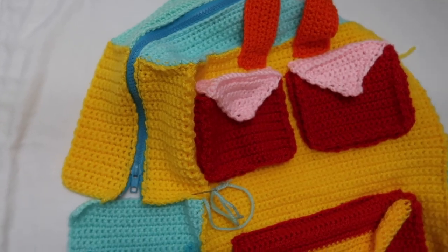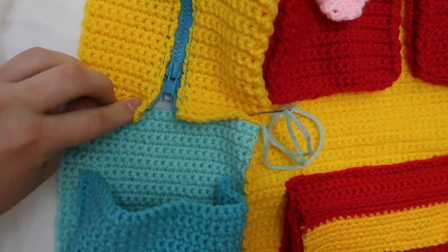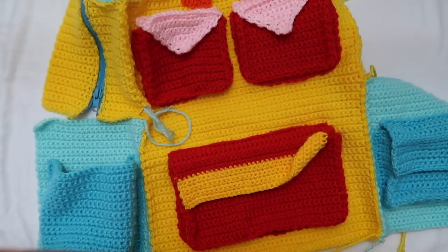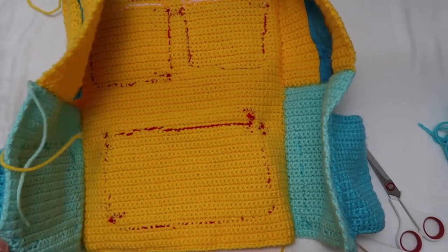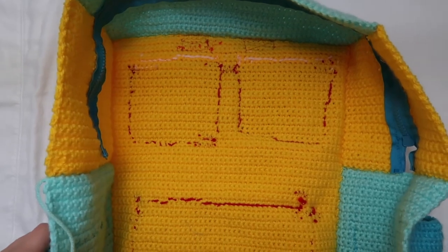I think one of my only mistakes in this project is the little gaps at the top and the bottom of the zipper. I didn't really think about the extra space, even though it is a 24-inch zipper, so just ignore that. At this point in the project, I was so tired of filming that I didn't film anymore, but you get the idea.